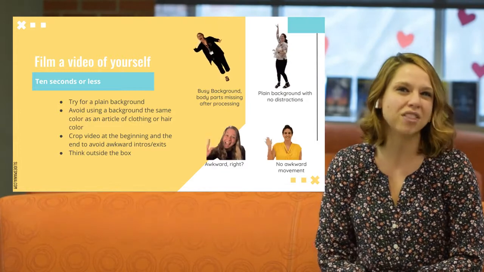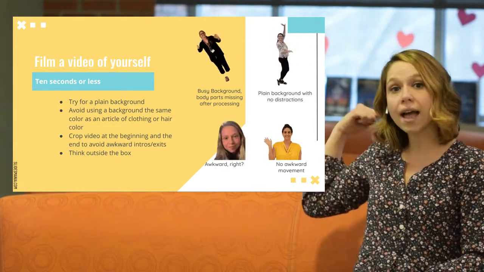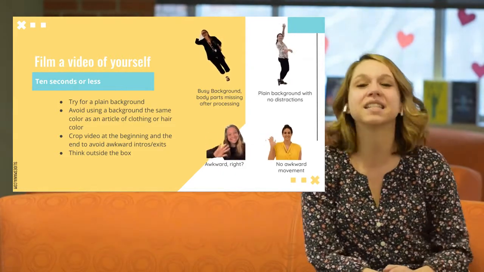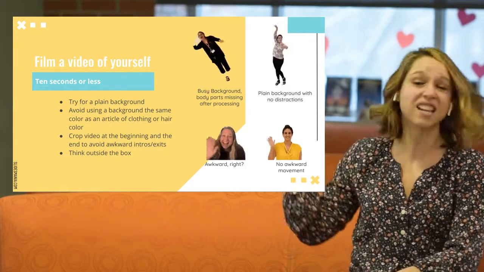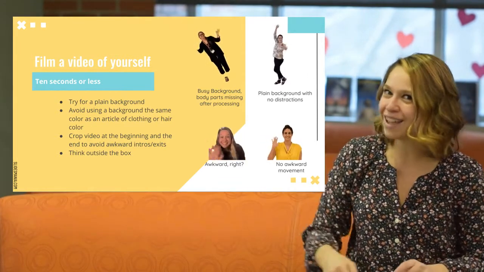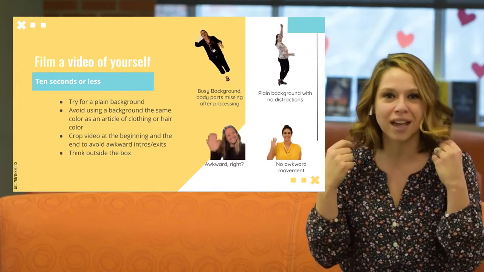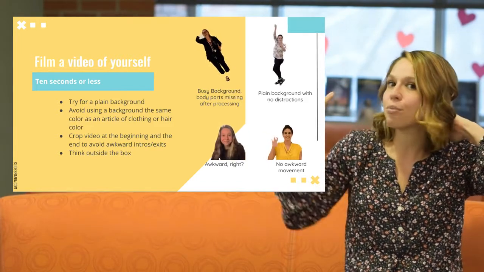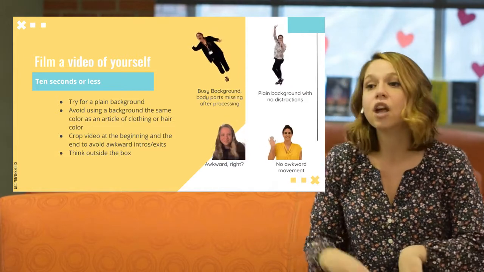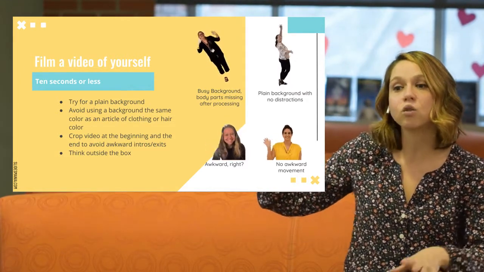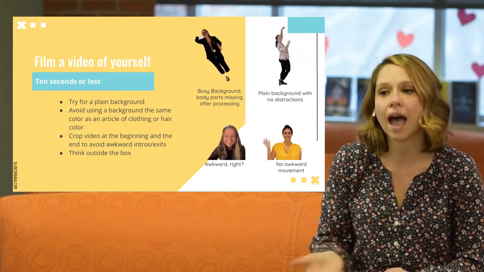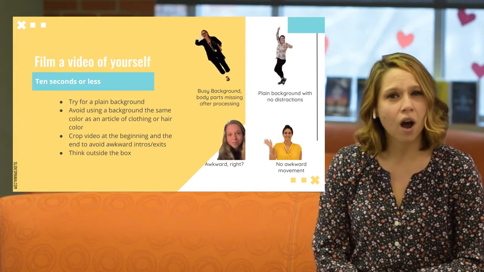But when you're filming, you want to think about what's behind you, right? So behind me right now is actually not a great background to film on because it's really busy. And then as you can see right here, my colleague who has a busy background lost an arm and a leg, and we don't want that to happen. So I wouldn't film against a brown background because I have brown hair. I wouldn't film against a blue background. My jeans might blend in. You can see on the other side, my colleague who's salsa dancing, she was up against her whiteboard, and we had no problems with that. So just think about that when you are filming.